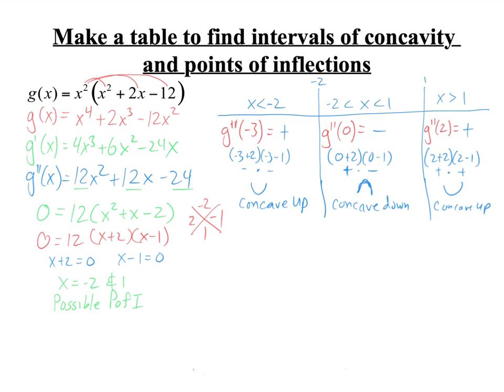Second part is, where are the points of inflections? Well, the points of inflections are where it changes. Did we change concavity right here at negative 2? Did it change its mood? Yeah. Did it change at 1? Yeah. If it changed, it's a point of inflection. So now we've got to find the coordinate for the point of inflection. So the coordinate is going to be negative 2 something, and it is a p of I, we just said it was. And the other one's going to be 1 comma something, and it will also be a p of I.